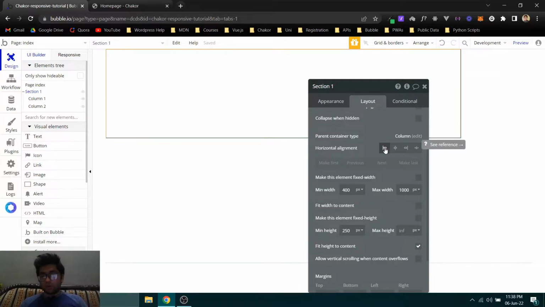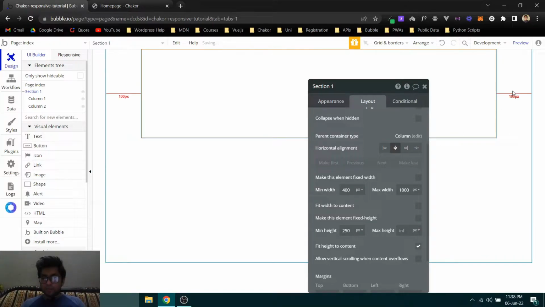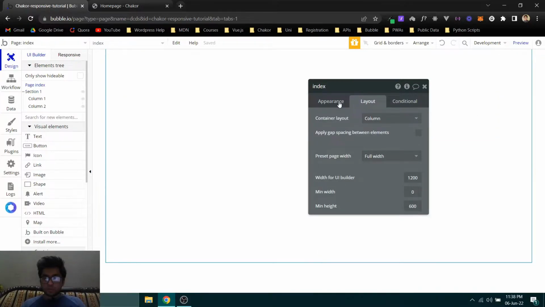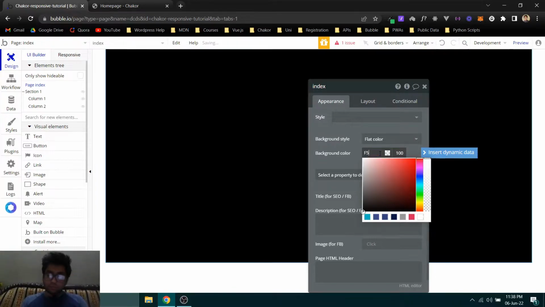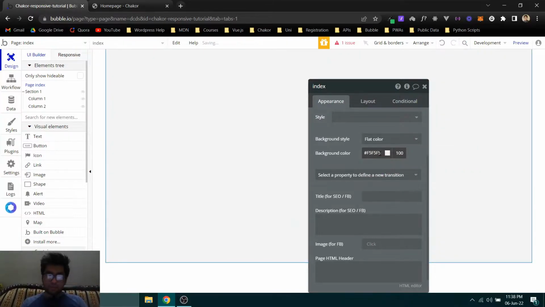If you want to align your column, your section to left, you can just select this button. And if you want to center your group, or anything in comparison to what you have in here, let me make it 5, yeah.